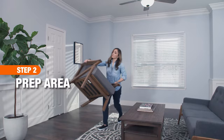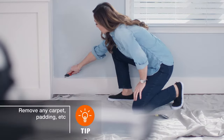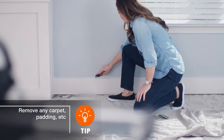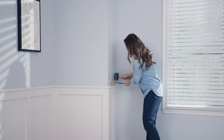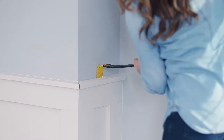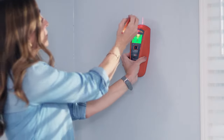Move furniture out of the room and then lay out the drop cloths to protect your floors. Use a utility knife to cut into the seal and pop off the molding and baseboard carefully. You can repeat the same process for wall features like wainscoting. Use a stud finder to mark where the wall studs are located.